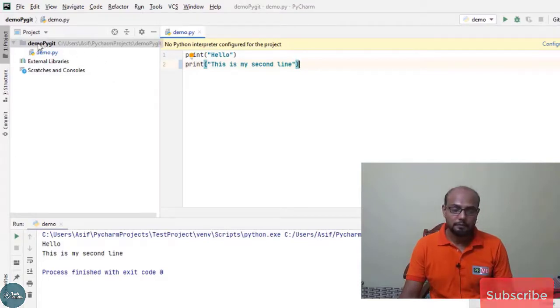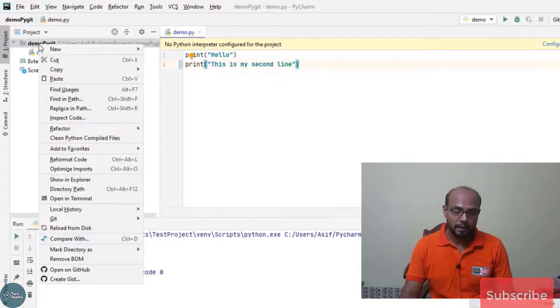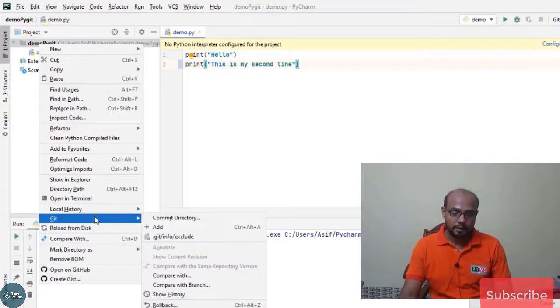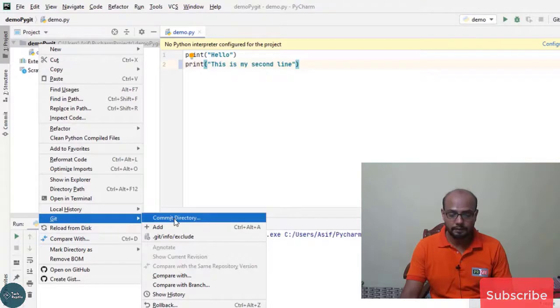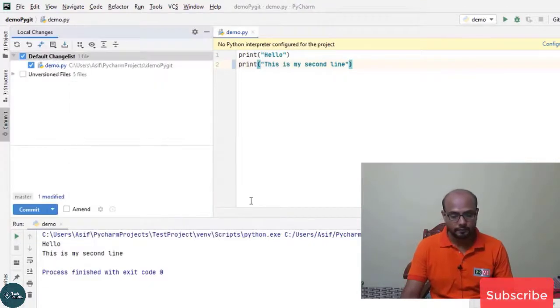On your project name, just right click on it and go to the Git section, and you will get the commit. Just click on this. It asks me for a description.